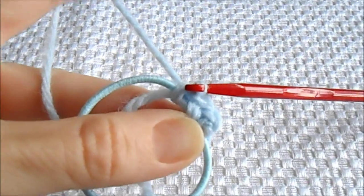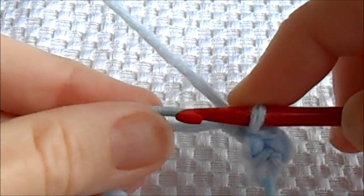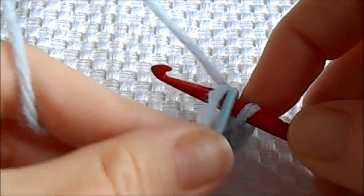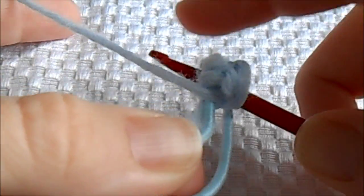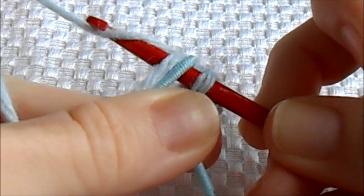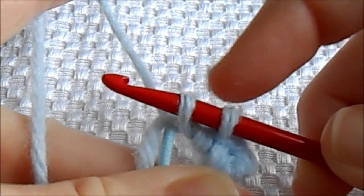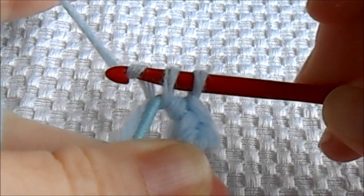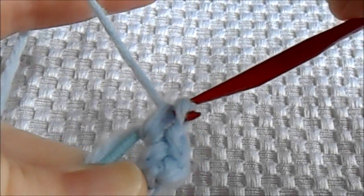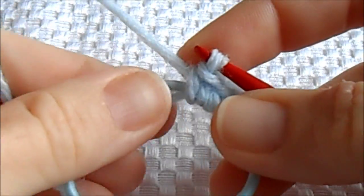Let me see if I can zoom in and still keep my focus, and then you can see that a little bit better. Go through the loop, but you're also going under the tail because we're trying to work that in so we don't have to weave it in later. Grab this yarn that's coming off the ball, pull it through like this. Now you have two loops on the hook. Yarn over again and pull it through both loops on the hook, just like that. And we're going to continue doing that all the way around.